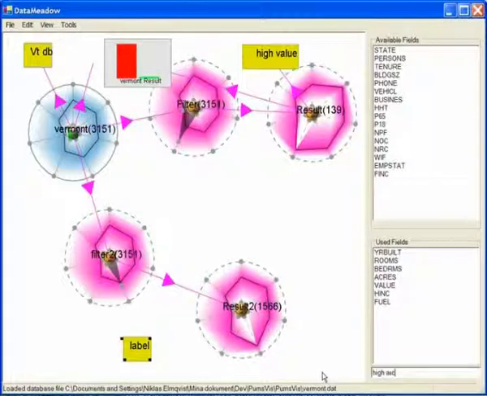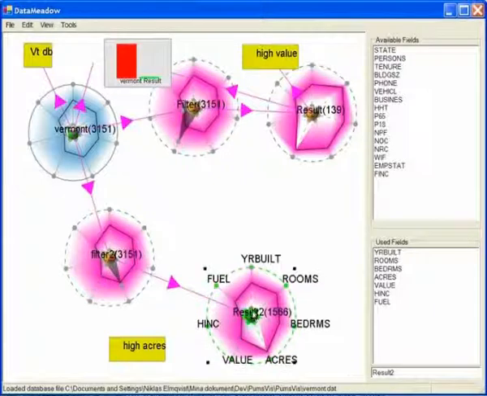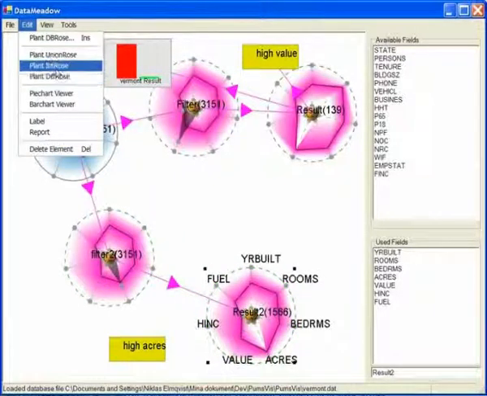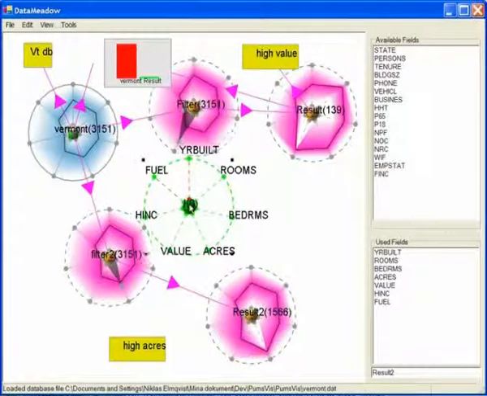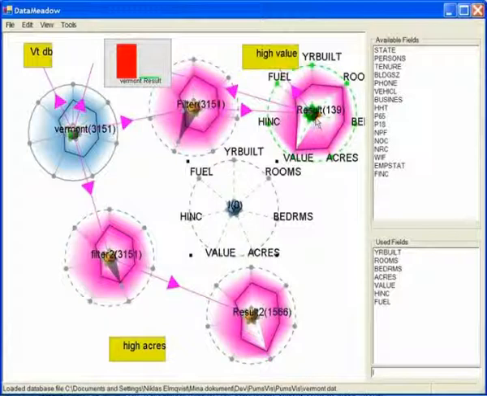then he has the idea that maybe it would be interesting to cross these two branches. The first one where we looked at the value, the other one where we looked at acres, and see if there is something in common. Here, an intersection rose is useful. The others that we've been dealing with so far are union roses, which means that all of the input dependencies will be added to the rows, whereas for an intersection, you get the intersection between the two sets.